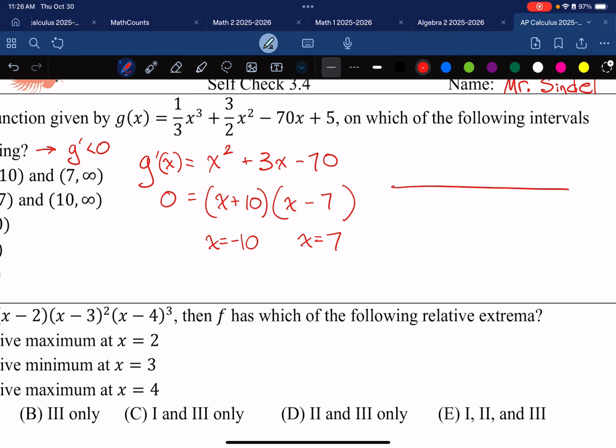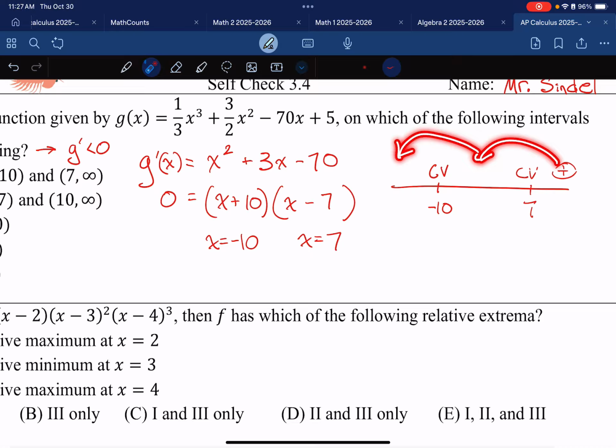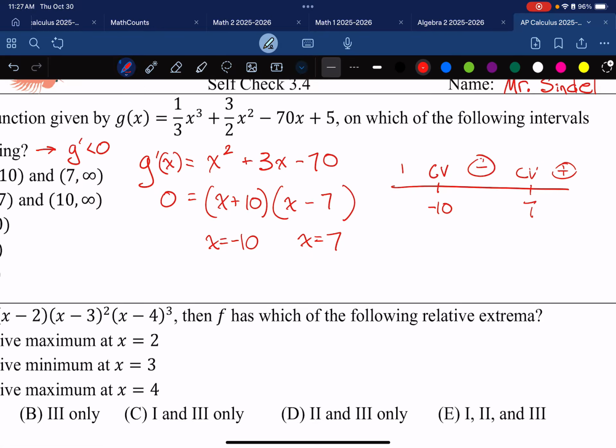Setting up our sign chart over here, I will have a point over here at negative 10, a point over here at 7. Those are both my critical values that I label. And then from there, I'm going to figure out where I'm positive and negative. The quickest way to find that is to look at the leading coefficient whenever it's in standard form, aka the number in front of the variable with the highest degree. That coefficient is positive. Therefore, the right-hand behavior will match the same sign and will also be positive. And then I'm looking at the powers for those linear factors. Those powers are odd numbers. They're technically 1. Therefore, it will switch whenever we do the leapfrog method. It will switch and then switch yet again.